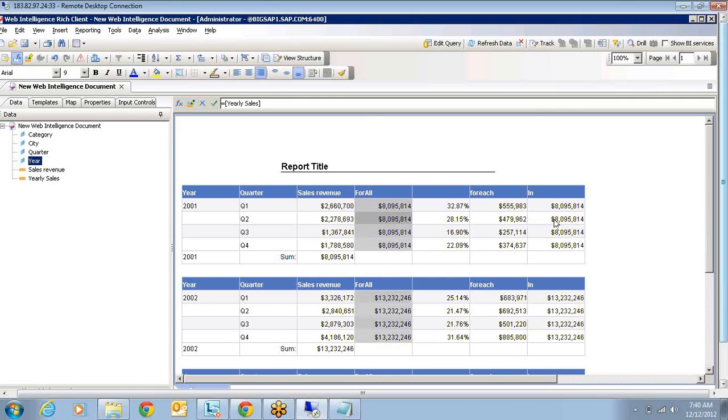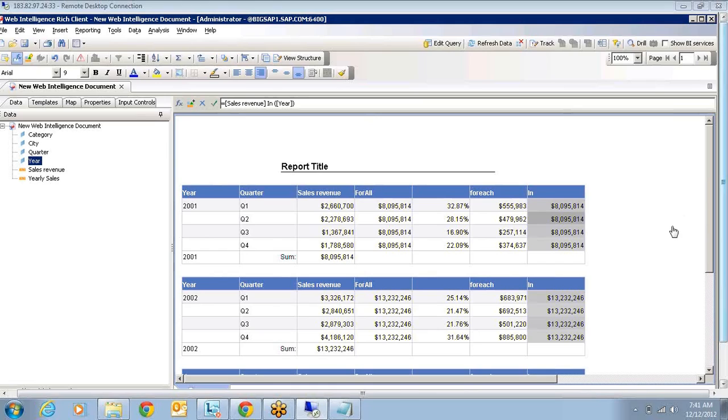That is true. The sum is calculated once and reused again and again in any block. Even this sum you have calculated and you can reuse it. But the problem with ForAll is if you include any new dimension into this block in future, it's going to change the value of ForAll, because in this ForAll you are just removing quarter from the default dimension. So as of now, once you remove quarter from the default context, you are left with year. It's going to calculate yearly sales revenue.